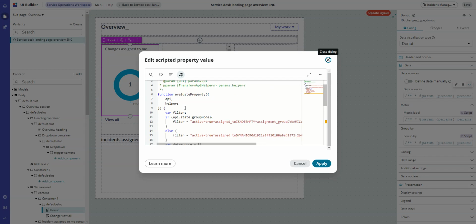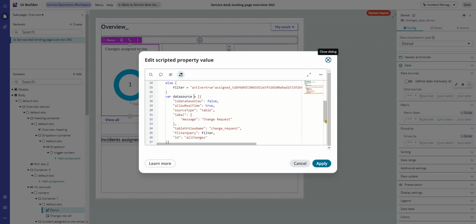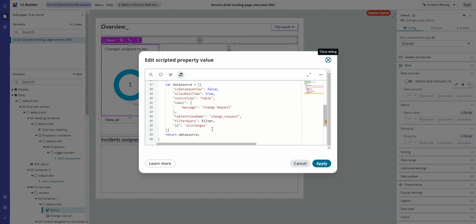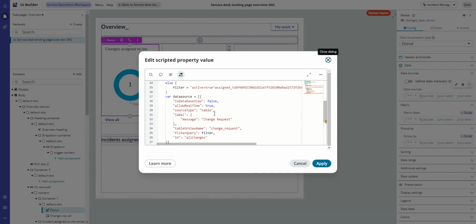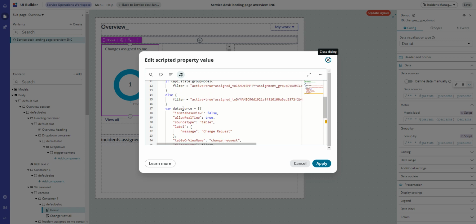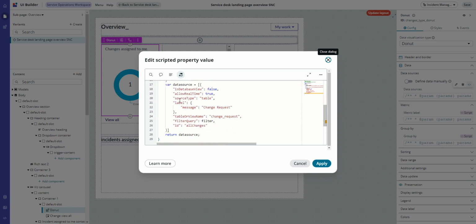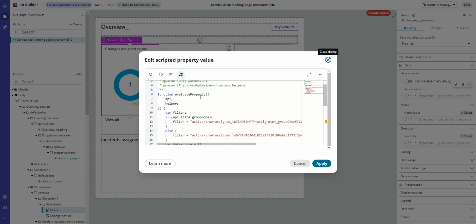I create a variable, data source equals, and then I paste that in. And then we can modify things as needed. The only thing that needs to be modified in this one is the filter, which just gets dynamically created there. So the script is great because you have access to the client state parameters, all the data sources, everything, and you can build a whole bunch of logic in here.